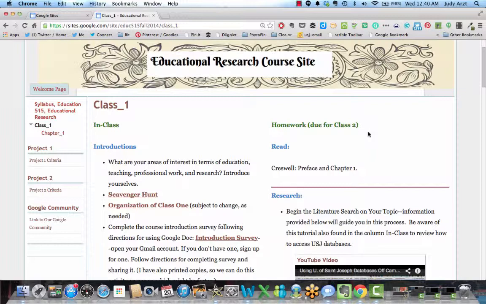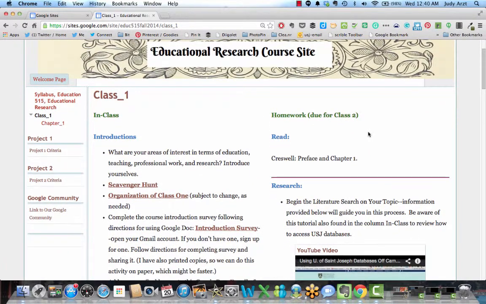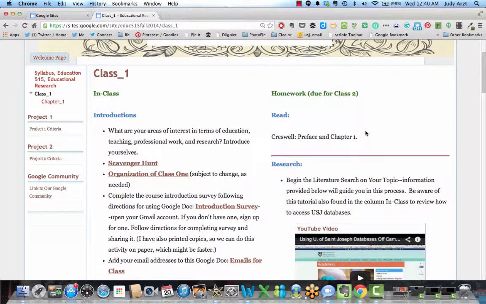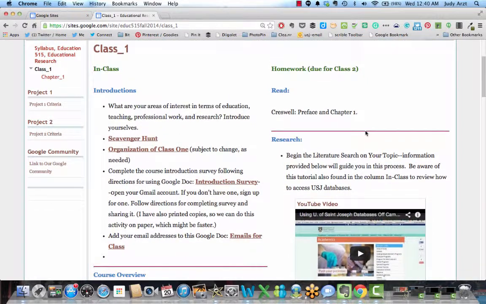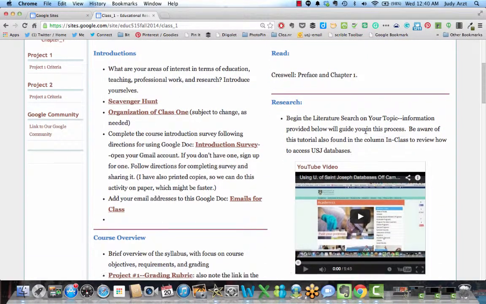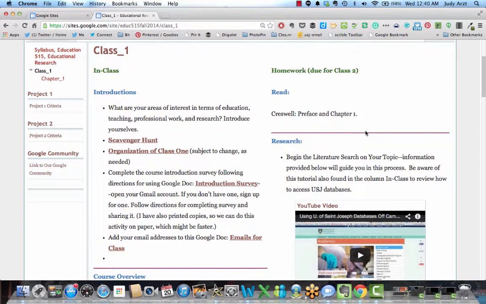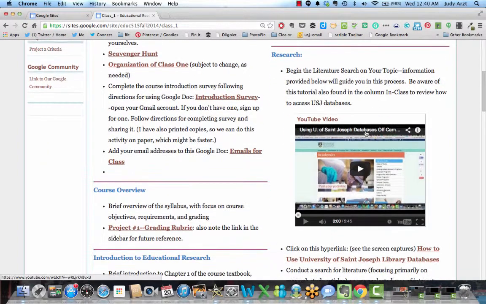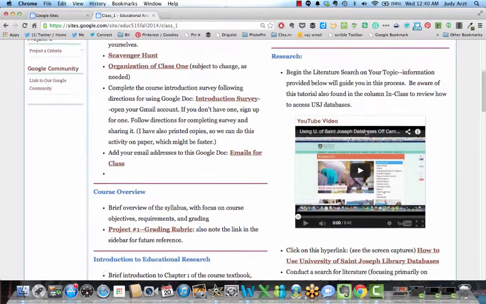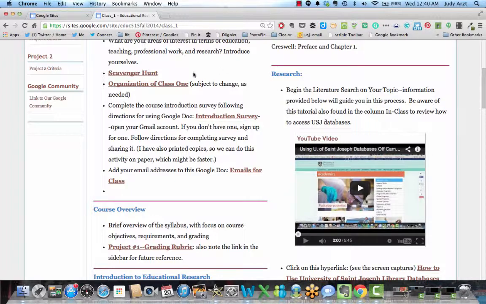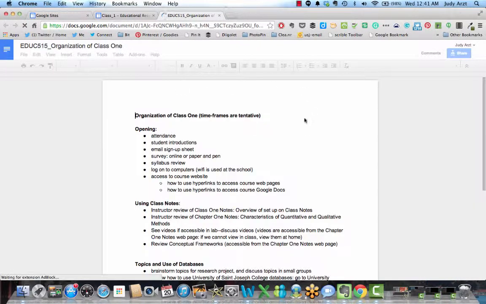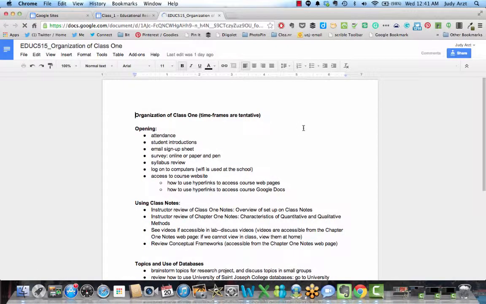And the right-hand column is homework that's due for the next class, and I'll always say in parentheses due here, for example, Class 2. I want to call attention to the fact that when you're using the website, there's an awful lot of hyperlinks for you to access additional information, which is one advantage to having all the course material in one course website, is you can access information very easily. So for instance, if you were to click right here, you would see some information. It's going to open, in this case, as a Google document, and some information just regarding the organization for Class 1.